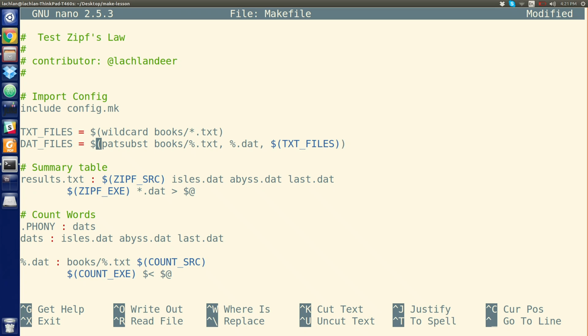Can I ask a question? Yeah. Would it be possible to substitute aisles.dat, abyss.dat, and so on with just star.dat instead of doing this? Yes. This is not more general, but it is easier. Because first of all, you define what the txt file is, and you define a list. Yeah. In this case, where we analyze all the dot files, it would be easier.